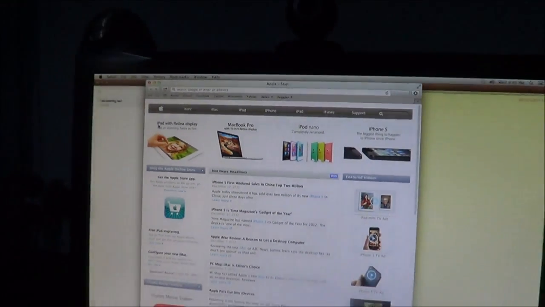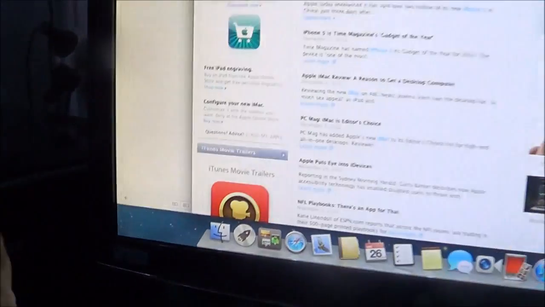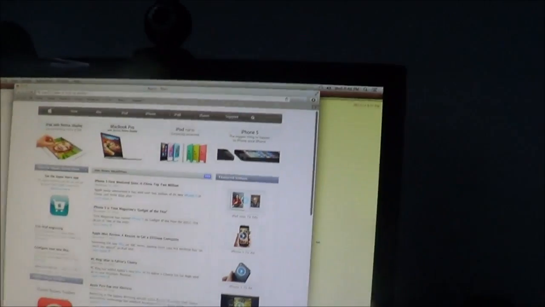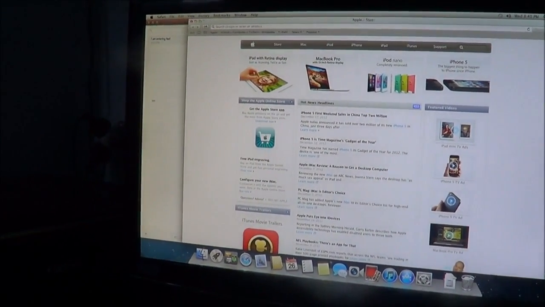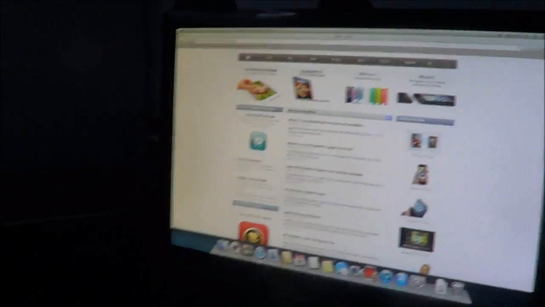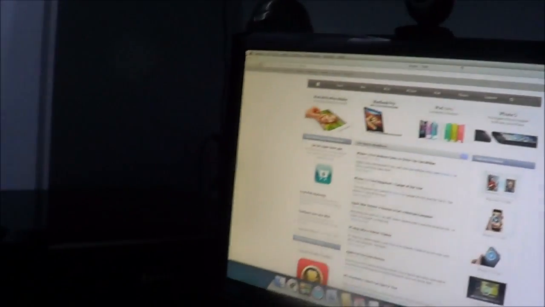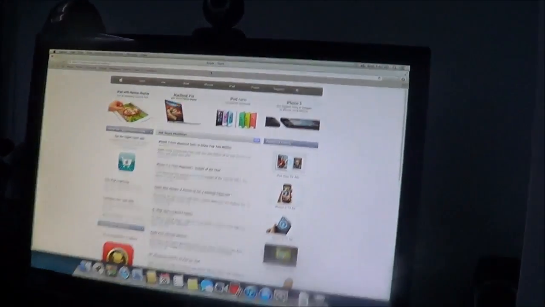Now notice what it did. It didn't maximise it full screen, it maximised just partly. How would you make it take up the entire screen? And when I say entire screen, I mean full screen, including all of this dock. I'd probably drag it across that way and then drag it across this way. There we go. But the dock's still showing, and so is its top bar. How would you make it absolutely full screen? If you give up, say I give up. I don't know how to make it absolutely full screen.